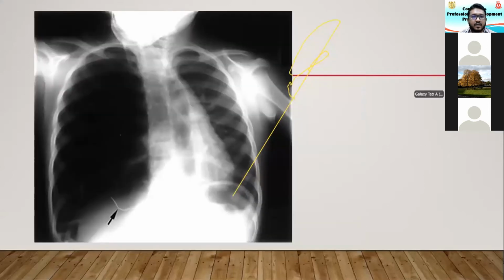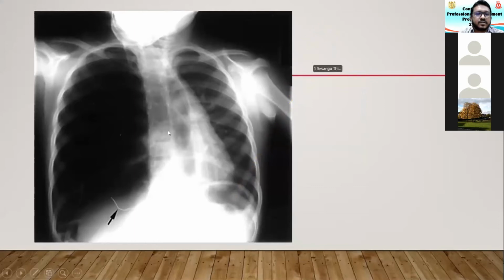Okay, here again, it's a pneumothorax. You can see the NG tube, and the mediastinum is completely distorted and shifted towards the right side. And you can see there's hyperlucency on the left side. As you can see compared to the previous one, there is significant shifting of the mediastinum. And this is an emergency.